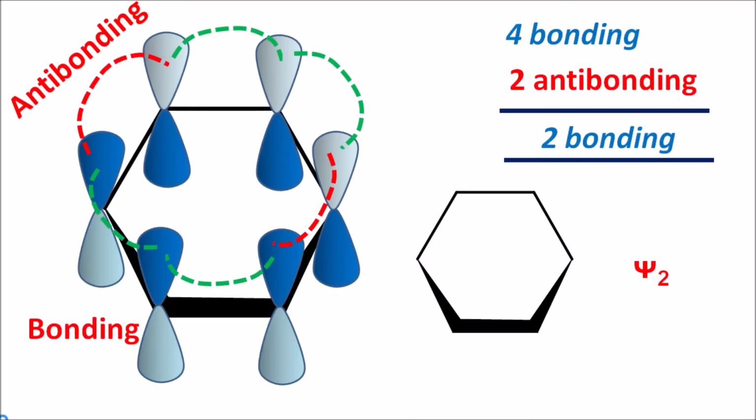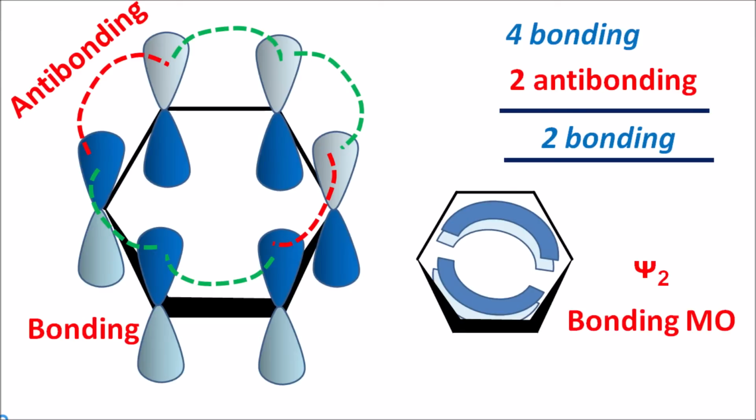Now if we see the benzene ring, the pi cloud is like this, above the plane and below the plane, but the pi cloud is not continuous because of anti-bonding interactions in between the 2 p orbitals. Even though it is not as highly stable as Psi1, it still forms bonding molecular orbital because of more bonding interactions.